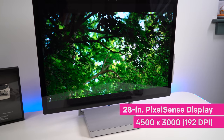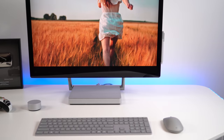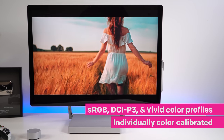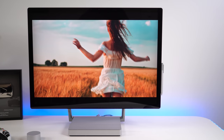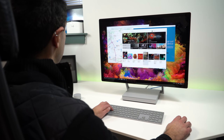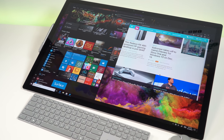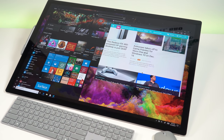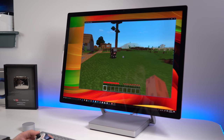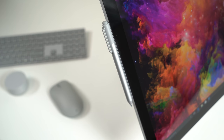Let's turn our attention to the 28-inch PixelSense display of the Surface Studio — it's literally the hallmark feature of this PC. Featuring a resolution of 4500 by 3000, or 192 DPI, the Surface Studio looks fantastic — easily the best display I've ever seen with my own eyes. It has sRGB support, DCI-P3, and vivid color profiles, all built into Windows 10. It's also individually color calibrated and very accurate. It's a 10-point multi-touch display and features an aspect ratio of 3 by 2. Most monitors are 16 by 9, but Surface as a brand features 3 by 2 on all its devices, including the Surface Pro and Surface Book. I'm a huge fan of the 3 by 2 aspect ratio — things just look bigger and more natural. There's also the Surface Pen and Zero Gravity Hinge, which all work well here.